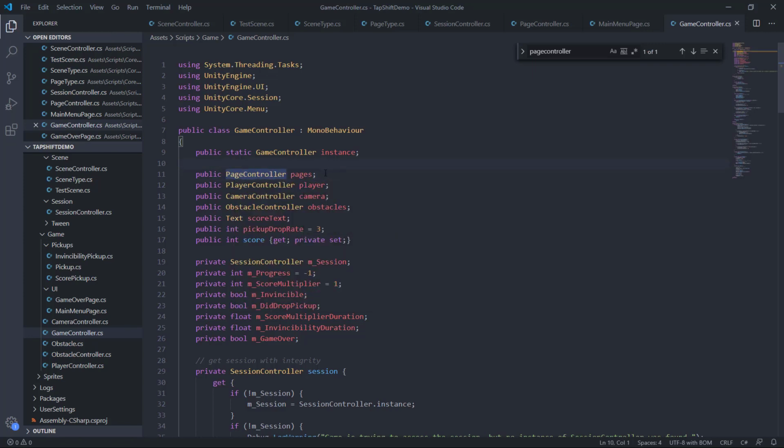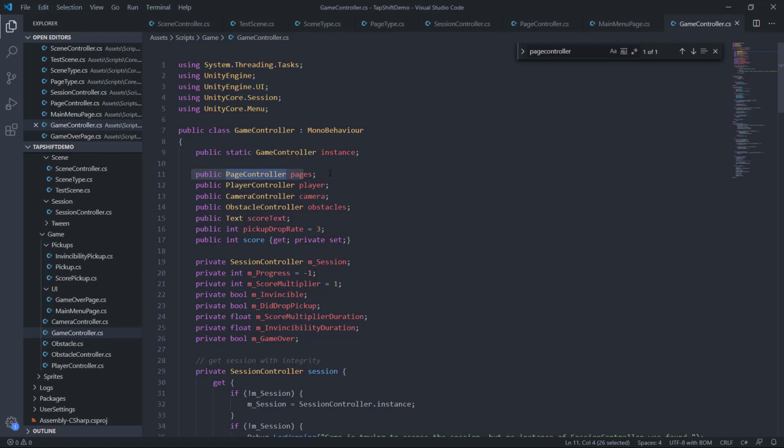Again, the reason that we're doing this is because now we have more of a hybrid page controller, because we're using a persistent page controller from the splash screen, which at the moment only has a loading page. As for the UI in our game scene, that UI does not need to persist over multiple scenes. So we're going to be using a non-singleton, the public reference for that page controller.